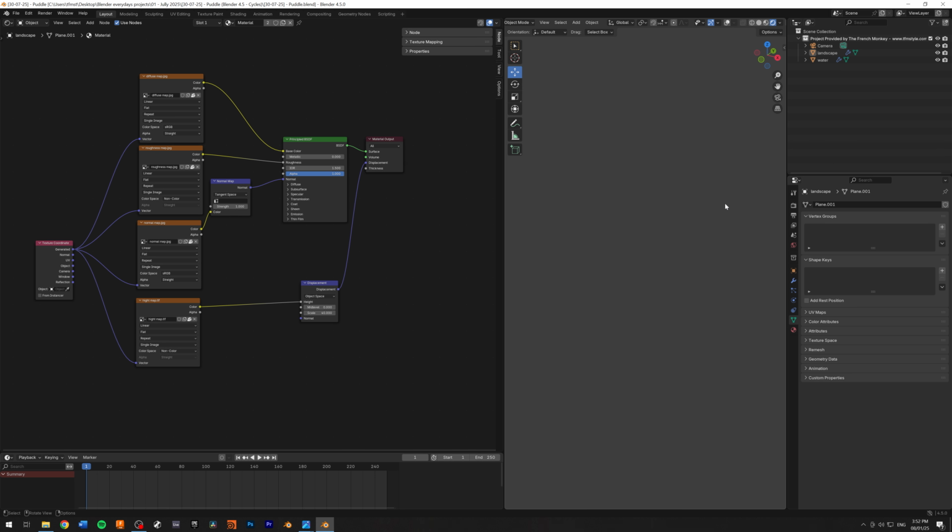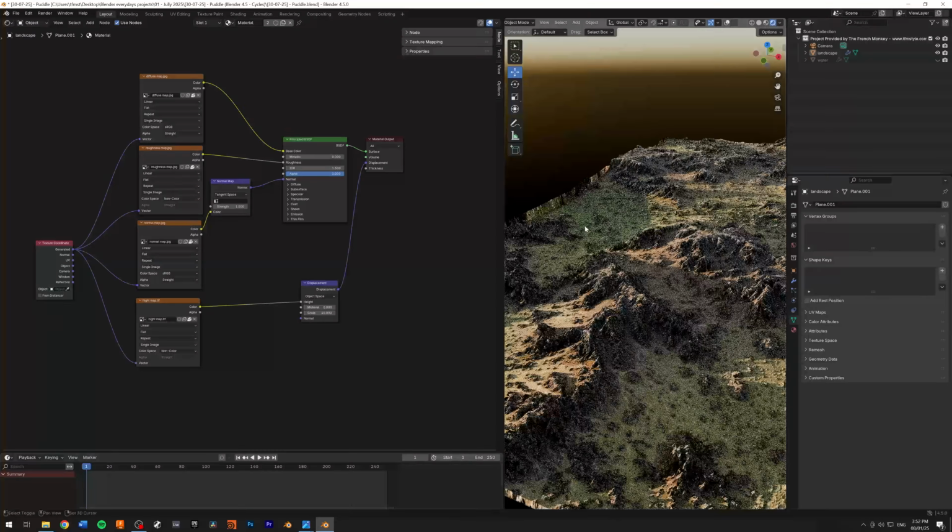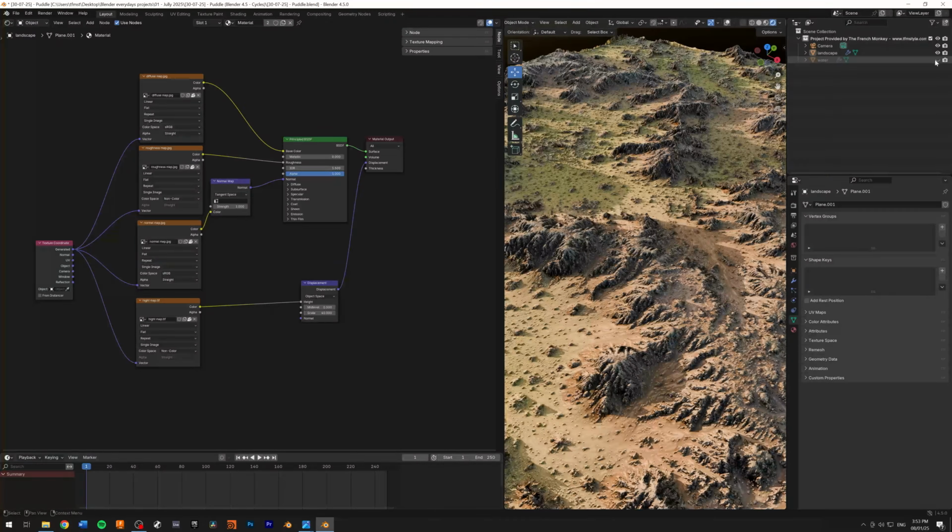So I'm gonna take off the water. So as you can see, this is how the landscape looks like. So we do have some issues here on the edges. I don't really know how to fix that. So the water is just a plane, and this is nice. So as you can see, the nice thing about this type of landscape is that I already have a color base. So let's go inside of the landscape shader.